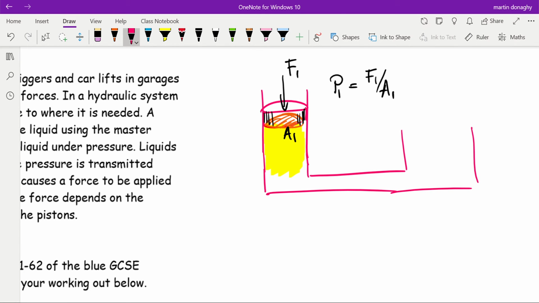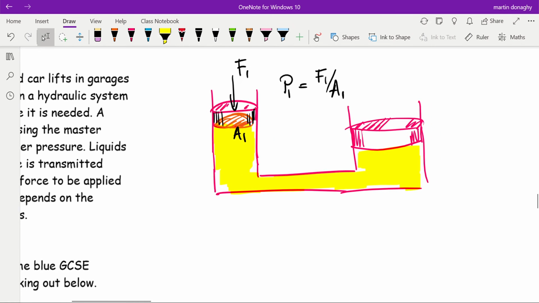And let's make this one a little bit larger. Okay, so there's another little piston here, and that pressure created by the first one will act on the second one. So the pressure created here is the same as the pressure here, same as the pressure here, and that pressure pushes against all the sides, but those sides can't move, but this second piston can. So if you imagine we push down here on the left hand side, that's going to squeeze this liquid into the second cylinder and push this one up.